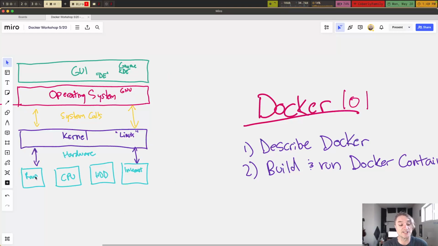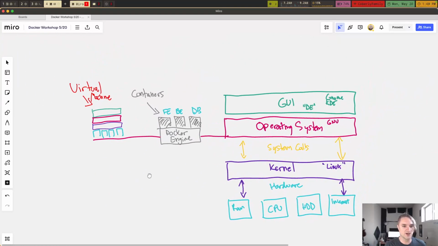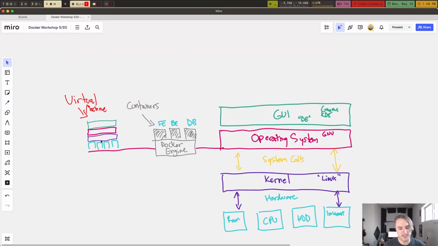And usually what it's doing is carving up part of your computer, taking one of your processor cores, 2 gigs of your RAM, and allocating them for this fake computer. And it's pretty heavy because translating all of this from a fake computer to a real computer in real time is pretty intense. And so that's what's happening here.